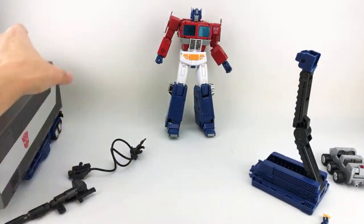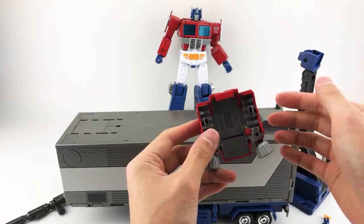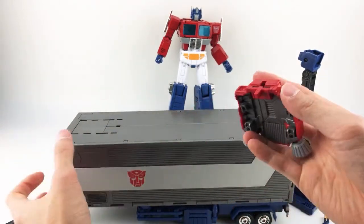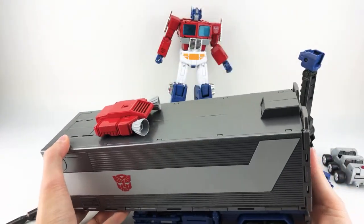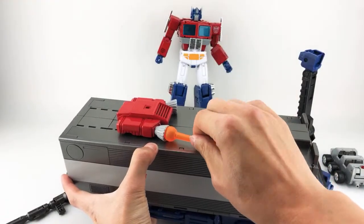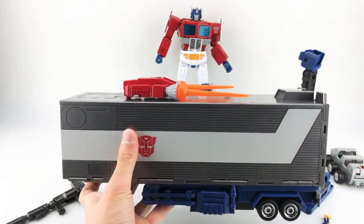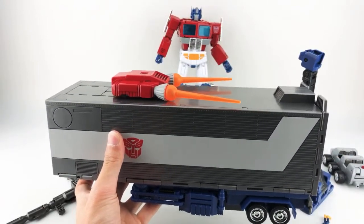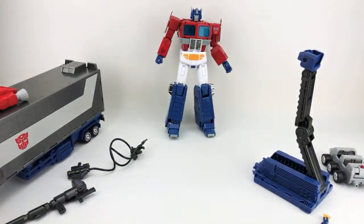Oh, there's one last feature that I totally forgot, the most important one. If you bring this jetpack, it probably doesn't work with Sideswipe, but what you can do is flip this piece down, flip this hidden tab down, and you can plug it into the trailer to have an awesome jetpack powered trailer. Maybe that's how it scoots out of there so fast when Prime transforms into robot mode. You don't see it because it has this badass. Can you put flames on the butt? Let me check. But yeah, maybe that's how this trailer was so quick to disappear from view.